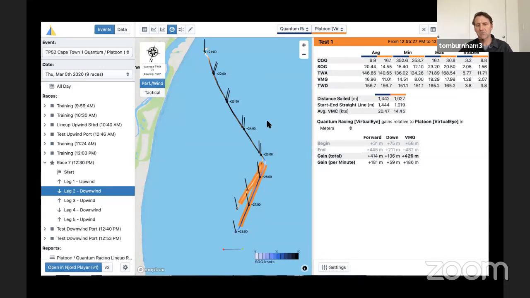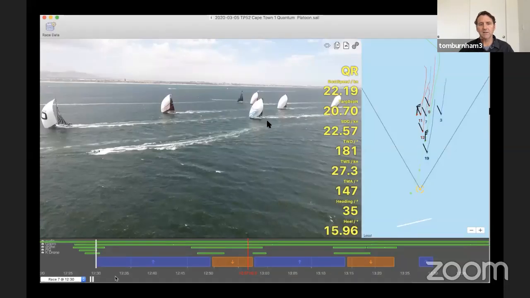As much as we try to do lots of things to gain half a meter or a meter on a race, when you have just one mistake that costs you 425 meters, it's pretty painful. It was a tough moment for those guys, but platoon did a great job of grinding back in the race and doing quite well in the end, actually.